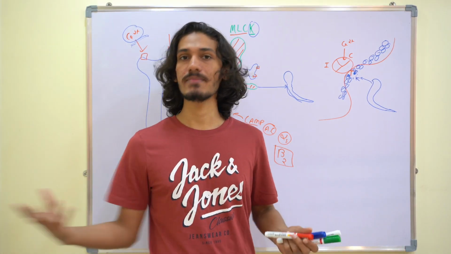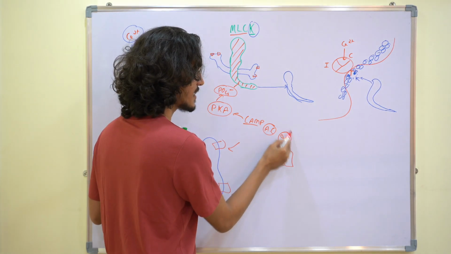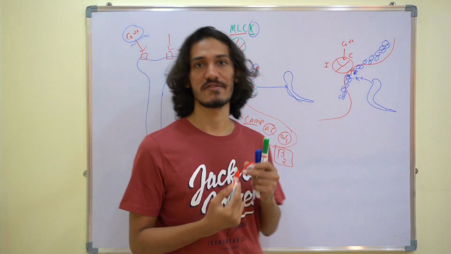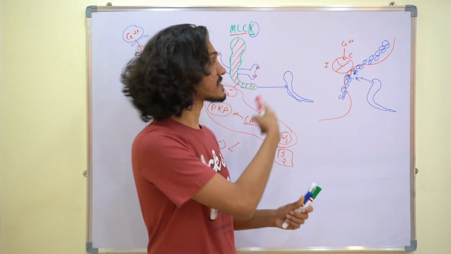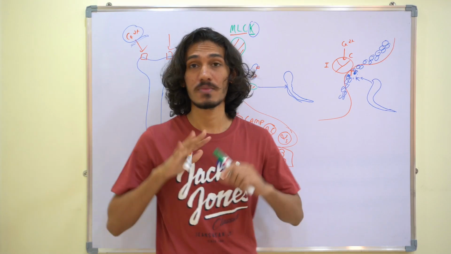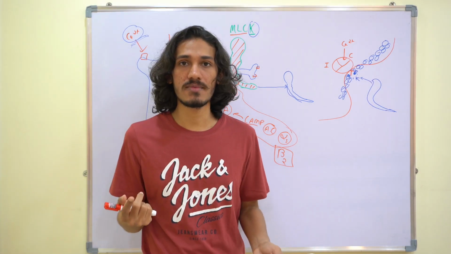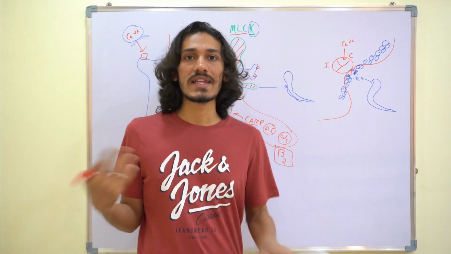The beta 1 and beta 3, it's not that this is different. This mechanism is still the same. But the affected tissue is what is different, and the mechanism inside that affected tissue is what is different, because smooth muscle contracts very differently. I hope this is clear, and I hope you don't forget this, because it's a very simple concept, and once you understand this, you can understand how beta 2 is very different.